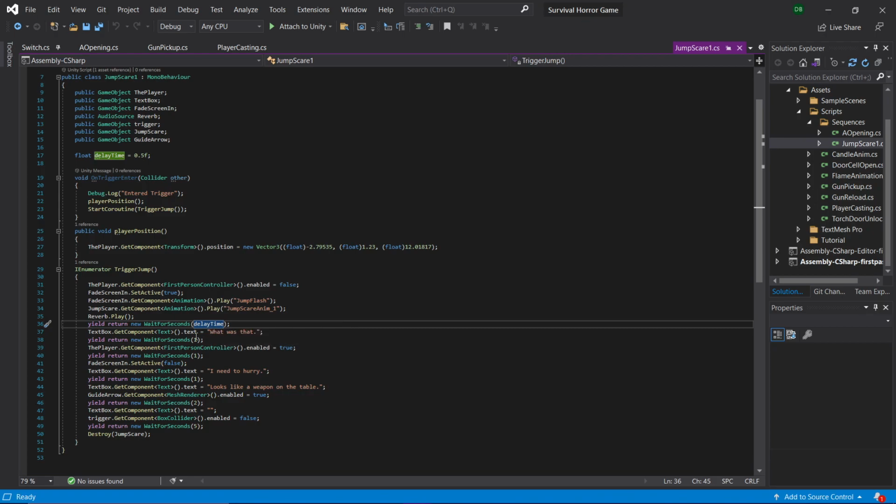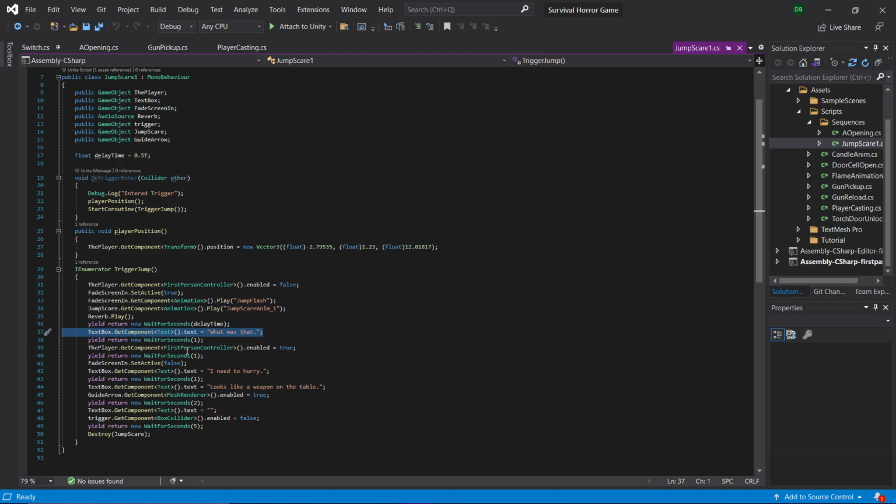And then it's going to show the text box. That basically gives the player enough time to respond without it immediately saying it. So basically, it's half a second. One second, I don't know. Half a second.